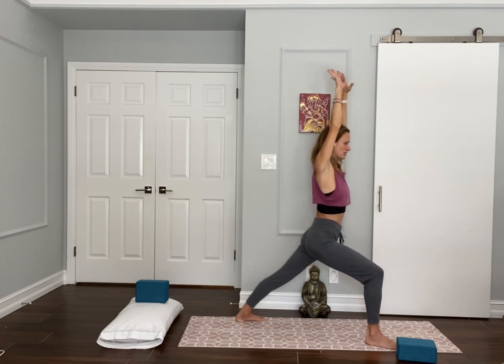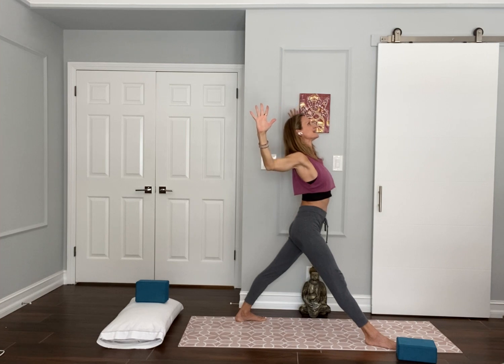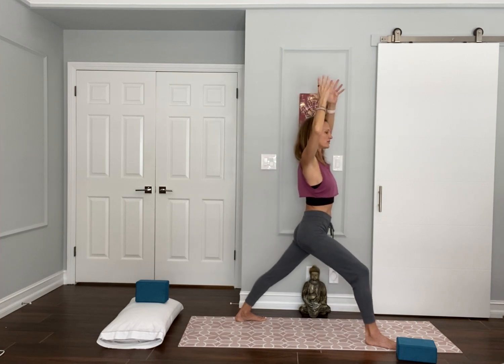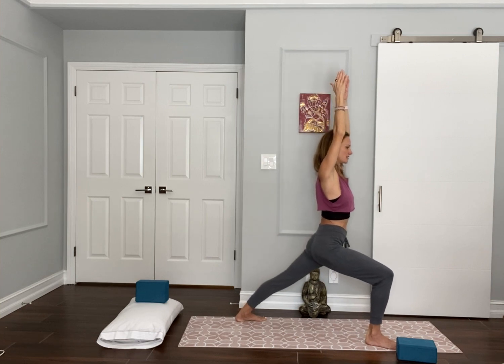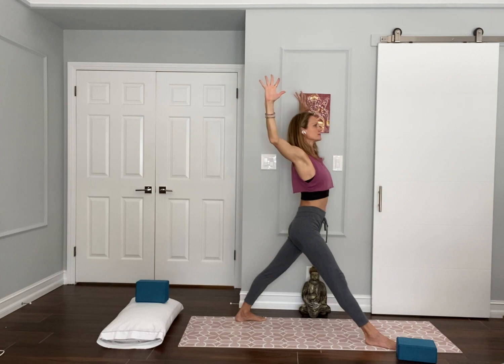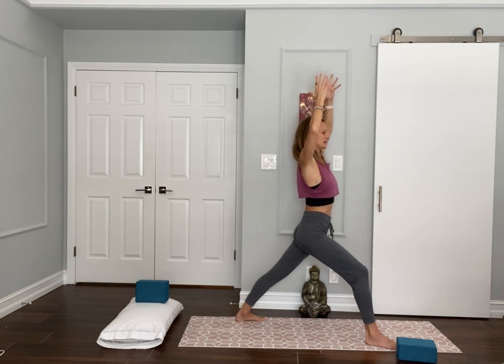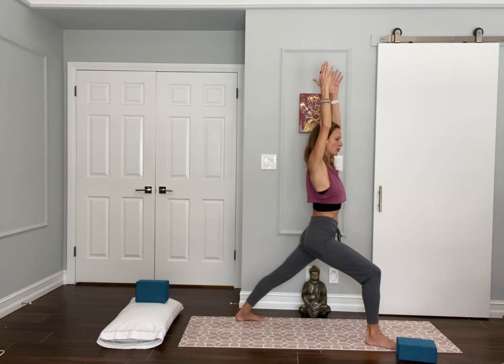Do this again. Straighten the front leg. As you inhale, elbows wide. Gaze up if you can. Otherwise, gaze forward. That's fine too. Exhale, bend the front knee. Arms overhead. Again, inhale, straighten the front leg. Exhale, bend the front knee. And we'll pause here. Arms overhead.